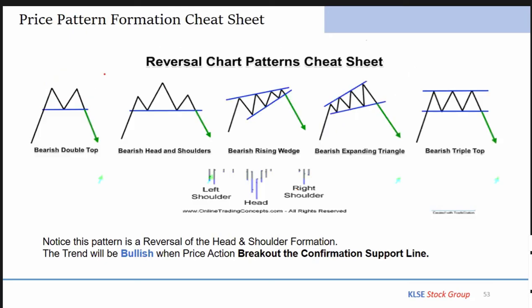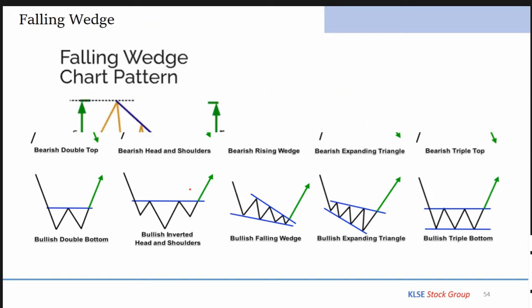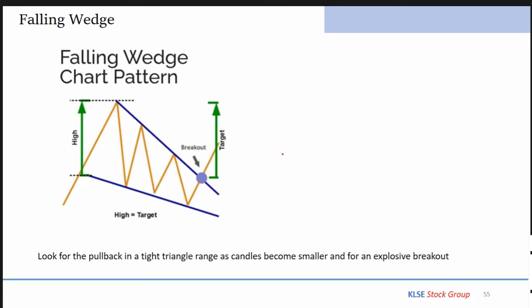Inverted, right? So you can refer to the slide. This is the referral chart. You can refer to all these patterns. Wedge, right? Falling wedge. A wedge is something like that. It moves down, into a tight corner. That is called a wedge. A falling wedge, when the price breaks out from the wedge, it will be bullish. This is called a falling wedge, right?